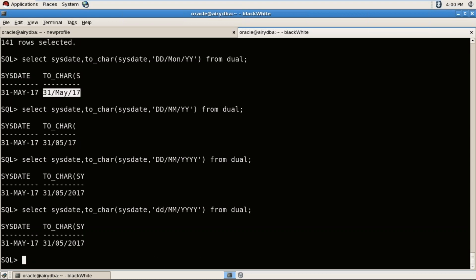in case of numeric, there is no change. But if I want to show the th in front of it, that means third, st, it will automatically change this to third.